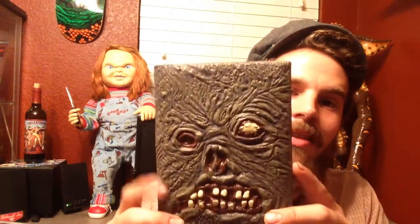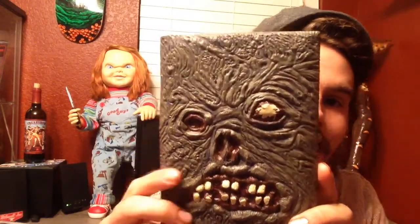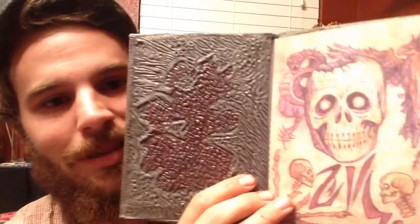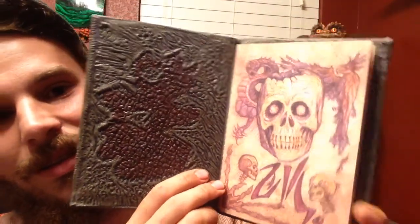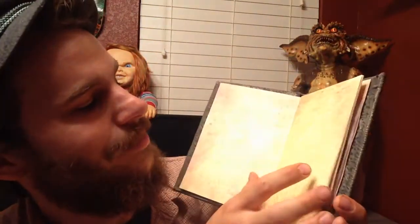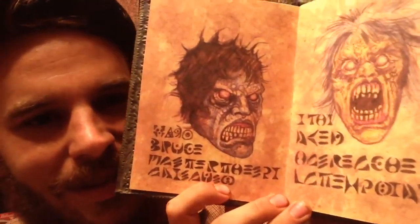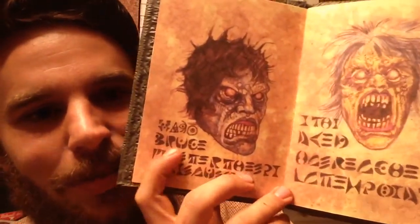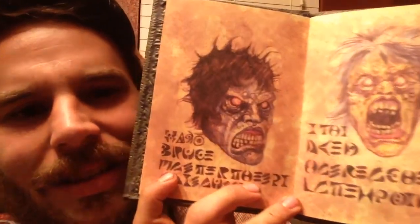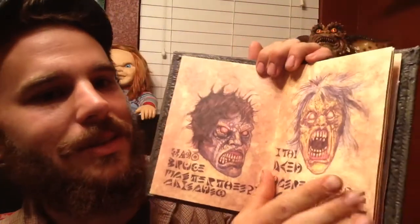This one is exciting for me to check out. It's secondhand, used, but it's Evil Dead 2 — the Necronomicon edition. Freaking awesome. And believe it or not, you can open this sucker up and there's some really badass artwork in there. I think the writing in here is called Scribish or something, and you can kind of read some of it. This one says 'Bruce,' this one starts to say 'master.' Anyway, the artwork is really sick, super cool.